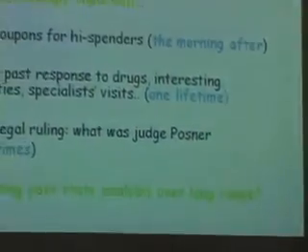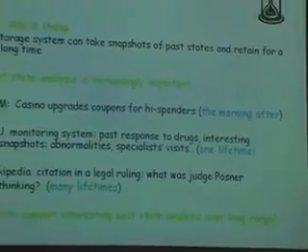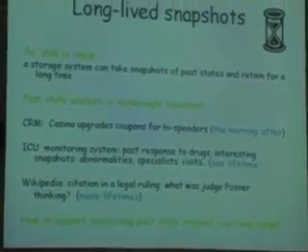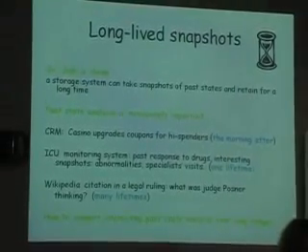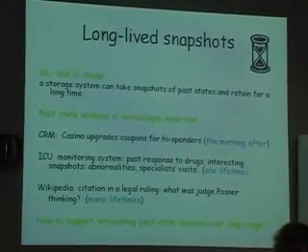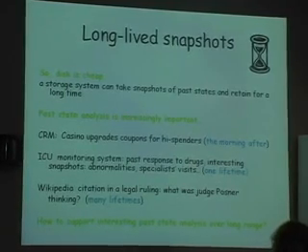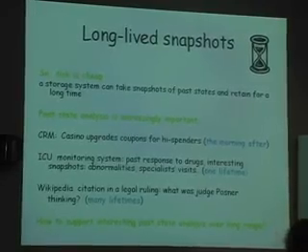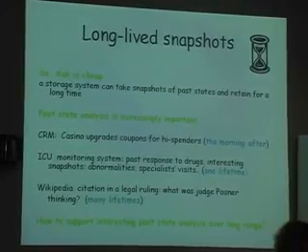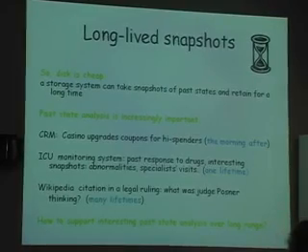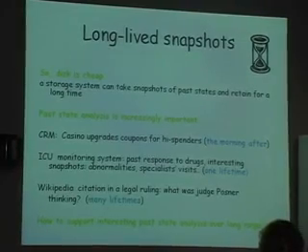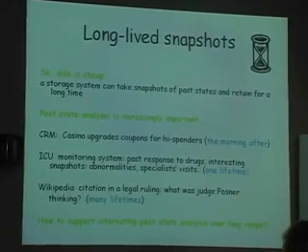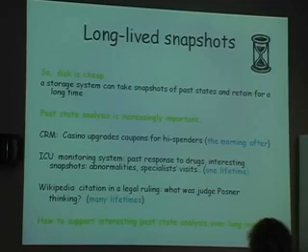So disk is cheap. A storage system can take those snapshots of past state and retain them for a long time. Forbes says past states are becoming increasingly important. For example, if you go to Las Vegas and you play, the casino will overnight send you coupons and upgrade your hotel room if you lose enough. They also want to know if you win too much. So they keep track of what was happening before. What they do is take the past state and ship it to Ohio, where they have this Netezza storage system, which processes queries blindingly fast. So by the morning, they can give you coupons. So this is not a very long-term past preservation.